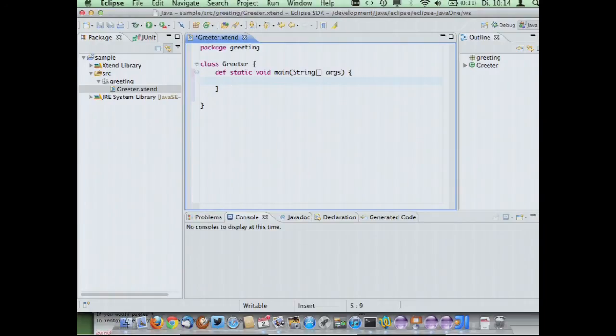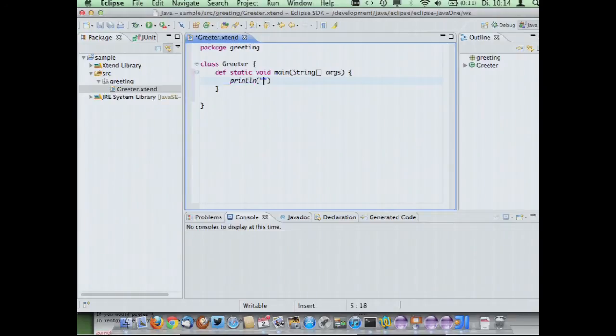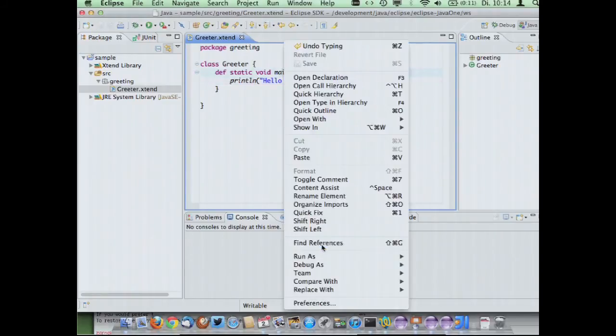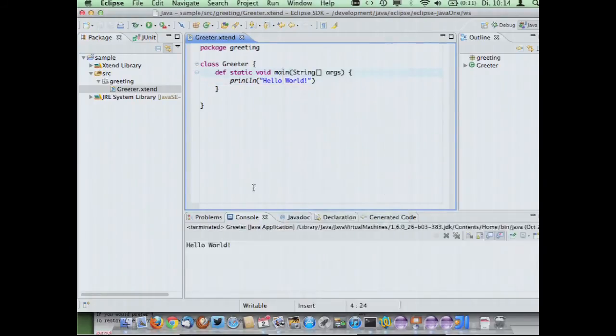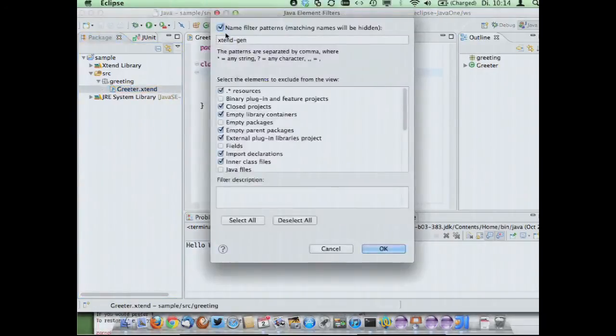It looks familiar to Java as well. And then we print the famous hello world. Now I can execute this guy, and no surprise there, it prints hello world to the console. How does it work under the hood? I already mentioned we compile to Java source code, so somewhere this code is buried in this project, and I will show you where.